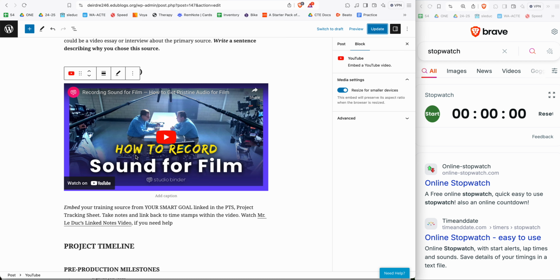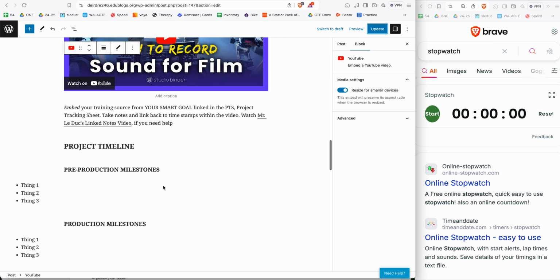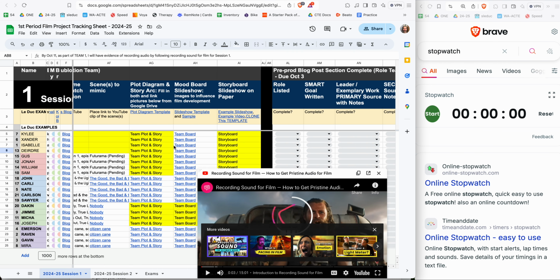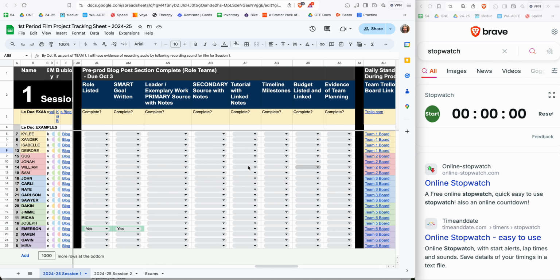So I'm going to stop there because we have other resources that need to be filled in, but I wanted to get you started to show you the process on how we use the project tracking sheet to fill in content to be able to complete the sections that need to be done. Okay, and we'll talk more about these things later.